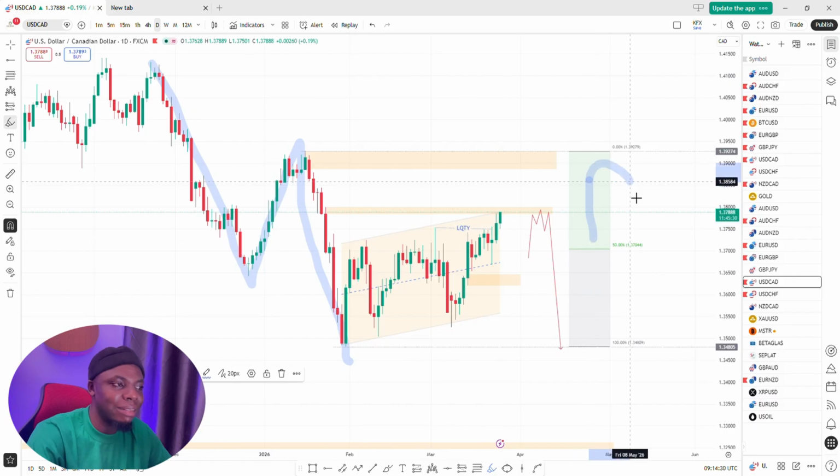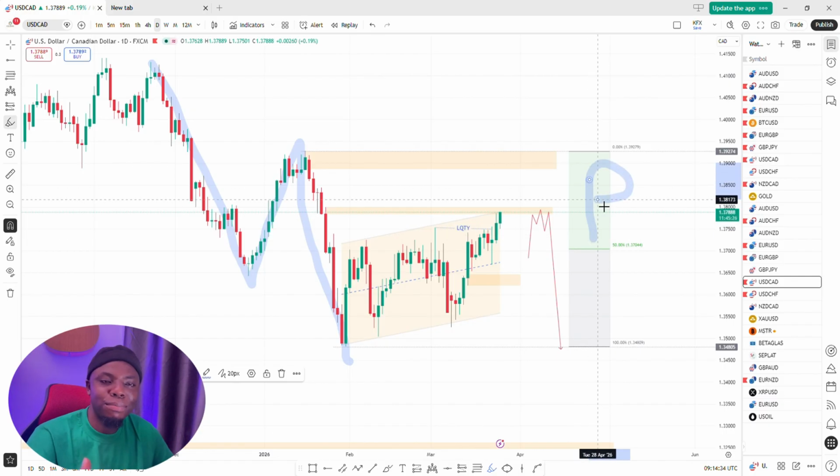The market is pulling back to my premium price. Now, when the market pulls back to your premium price, there are other confluences or conditions, other rules we are adding to this for us to make a decision. But you have to understand that the first thing you do after you identify your direction is to pick your premium and your discount price by using your Fibonacci retracement.